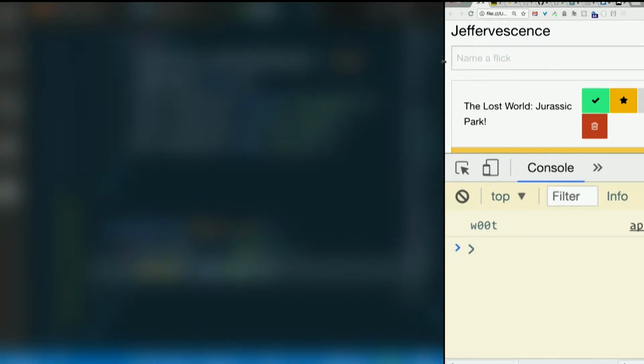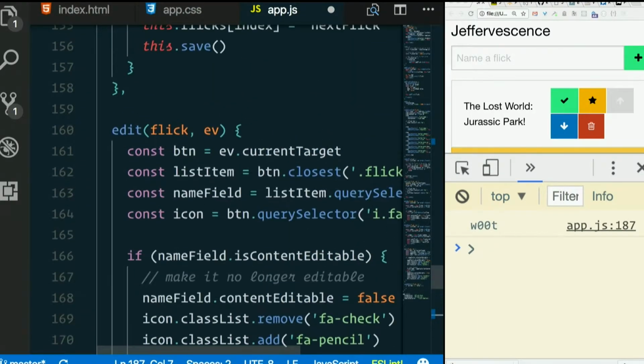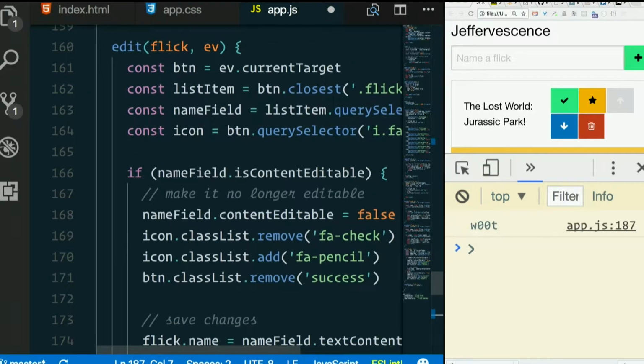So we could make it, instead of console log, call edit. It's just the event won't be right, will it? Yeah, shucks. Copy paste. I swear. Unacceptable. So what will current target be?